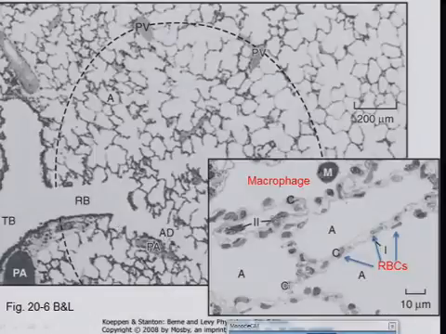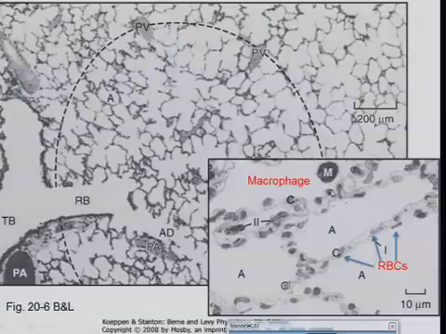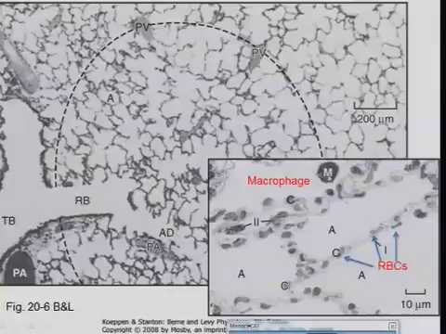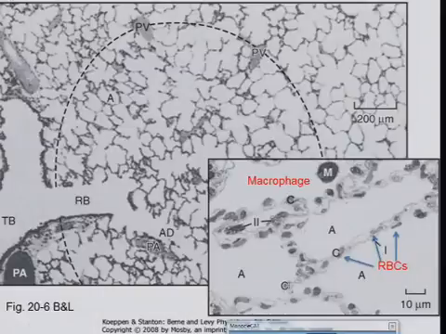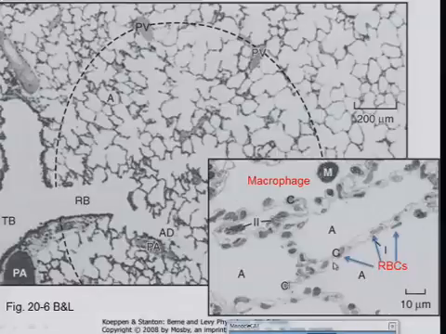So this here you can actually see how the terminal bronchiole turns into the respiratory bronchioles, and it's very closely associated with the gas exchange areas. And this here is an alveolar duct. This is a pulmonary artery. And of course, if we look at this in a higher magnification, we can see how the macrophages are found down in these alveoli, once again, moving around, picking up any particles or any material that should not be there. Once again, preventing any types of infection or disease.